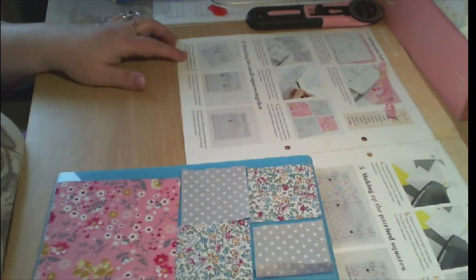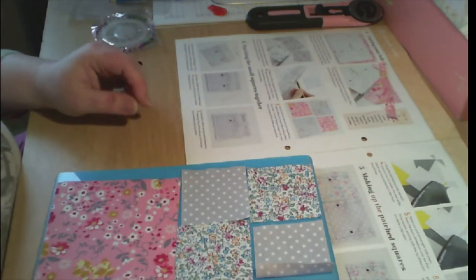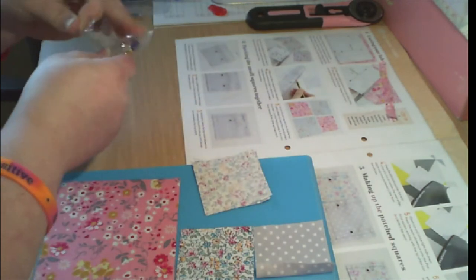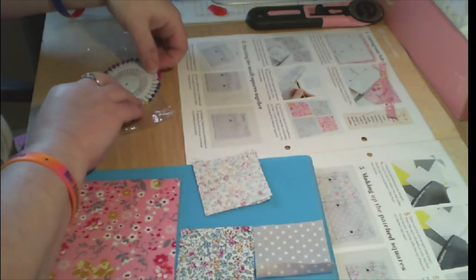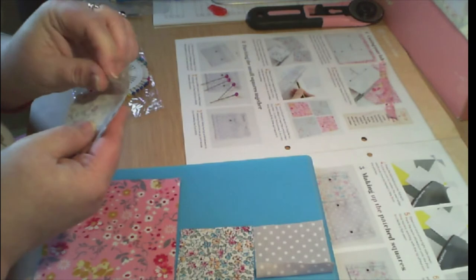So start at the top left of the design, pin two small squares B in different fabrics, right side together and corners neatly aligned. So at the top left, I want these two together. Let me get the pins ready. A few pins out.